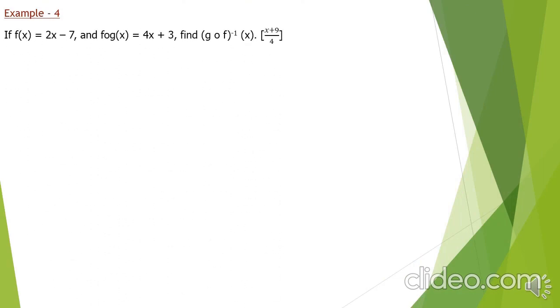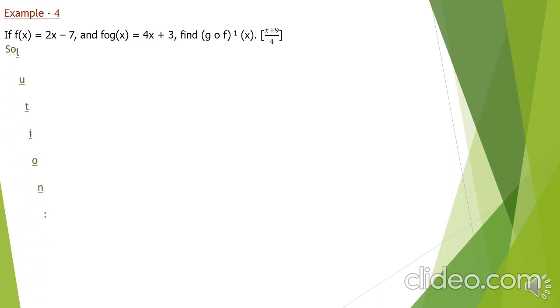Now in this question we don't have to find F inverse and G inverse. See, the inverse is outside of the bracket. You have to be careful about this. If the inverse is outside of the bracket, then first we have to do the composition of g and f. First we have to find the composition, and then we have to find the inverse of that composition. Now this is different from example 3 and example 4.